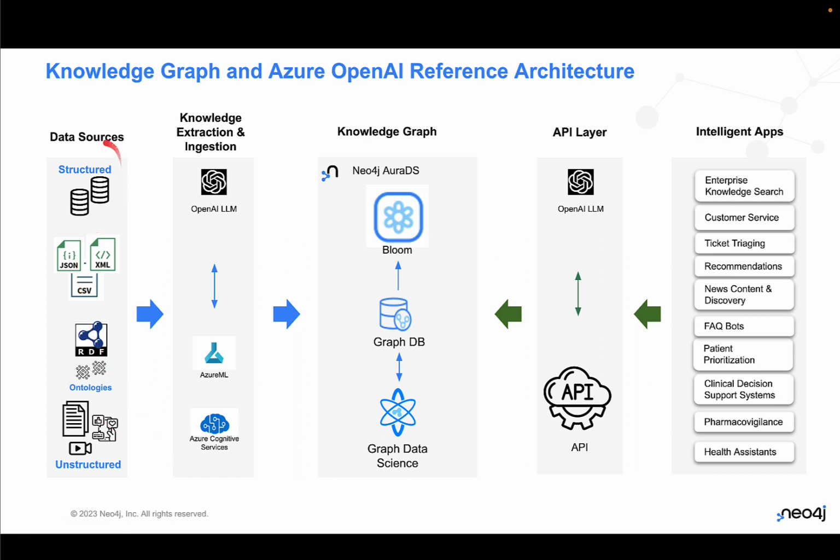Well, it is easier to extract information from structured data and then feed it inside Neo4j. It usually is not a straightforward process with unstructured data in the form of text, video transcripts, and so on. But with the help of OpenAI, it is very easy nowadays to extract the entities and relationships from this unstructured data and then feed it into Neo4j.